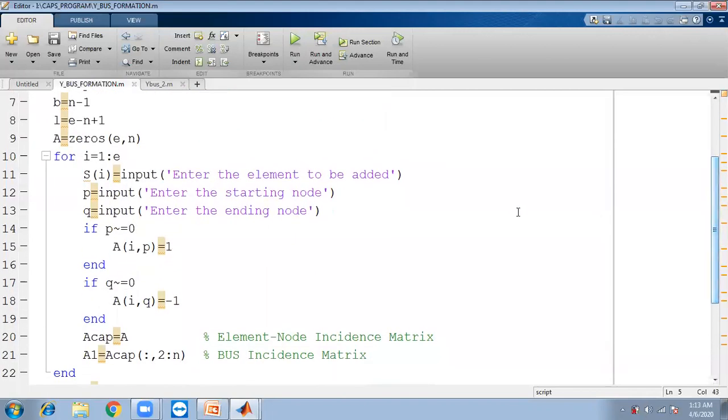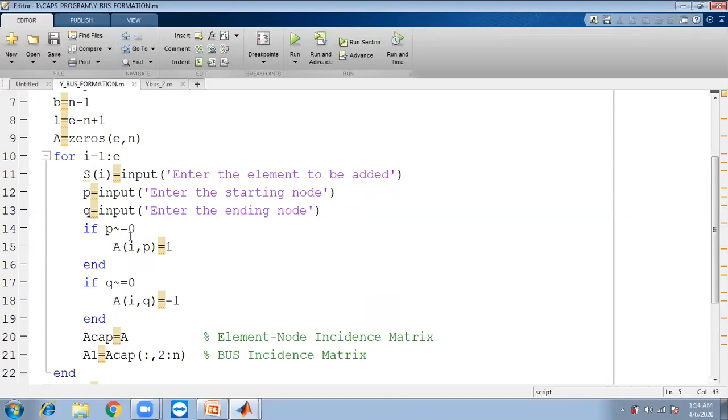We will use a for loop here, for i equals 1 to e, that is 1 to the number of elements, which is 6. I will first take input: enter the element to be added, enter the starting node, and enter the ending node.